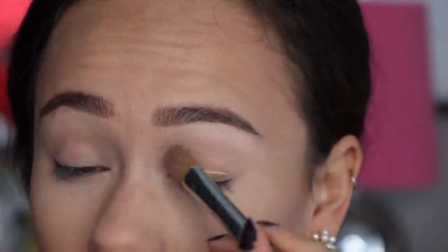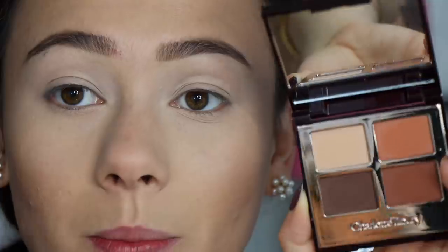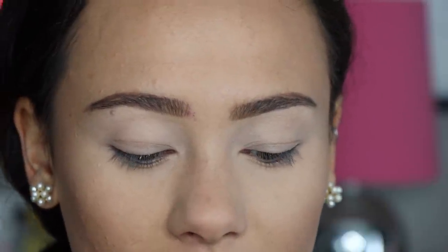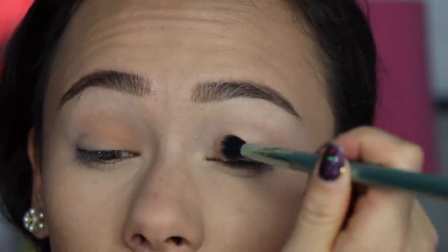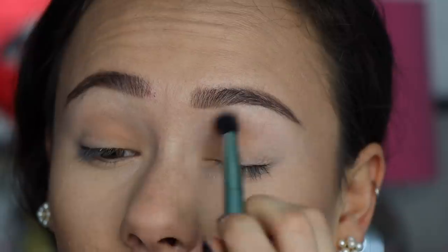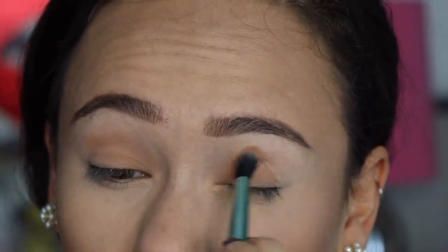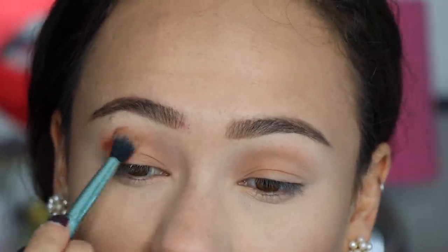I zoomed in so you can really see how the palette performs. I have some Charlotte Tilbury Magic Away concealer all over my eyelid. I'm going to follow along with her pre-designed look, starting with the cream shade as the prime shade. This most definitely pulls darker on the skin than I anticipated — I thought it was going to be a light cream shade but it's actually adding some depth to my eye, looking warmer and deeper on the eyelid. Instantly, based on just this lightest shade, this is going to be a medium and deep skin tone friendly palette, which is amazing.